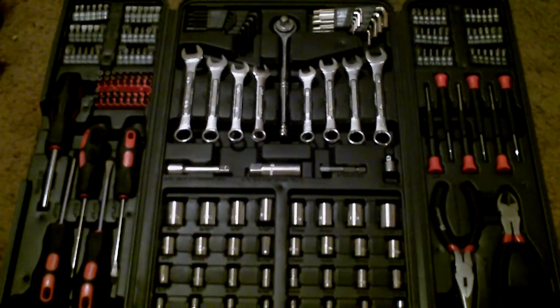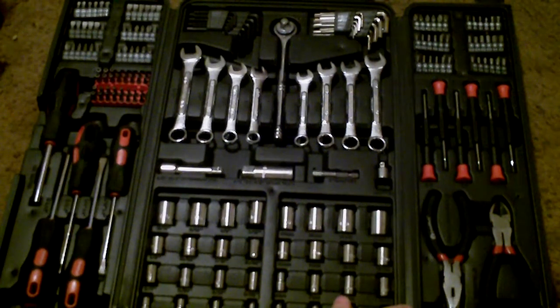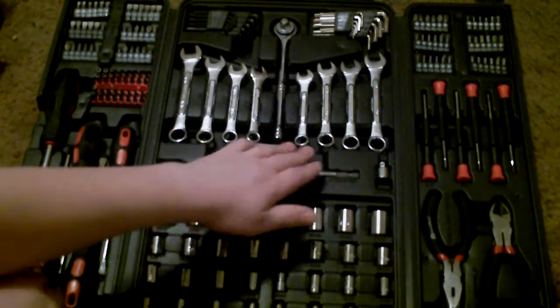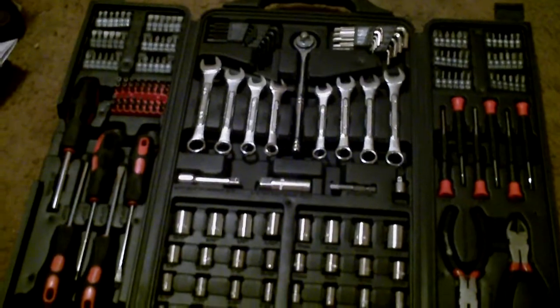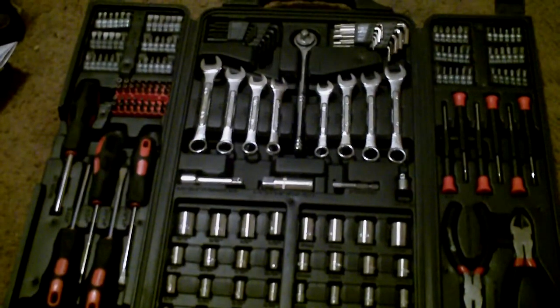And then I have my needle nose pliers down here, which I love. They help out so much. And then I have my little trimmers. And I have wrenches, American and metric. I have little extensions of sorts, and I have my hex wrenches up here, and those are helpful too.